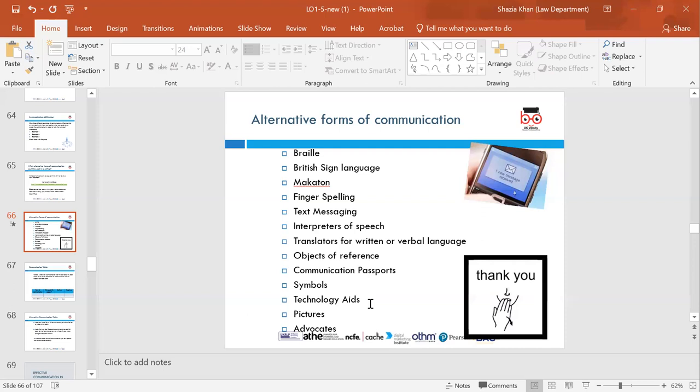An advocate in the health and social care profession would be an individual trained to help you understand your rights, express your views and wishes, and help ensure your voice is heard. These are advocates that are there to act as a spokesperson for you. For example, they can help you understand the care and support process, or if there are any care plans to be put in place. So an advocate is a good alternative form of communication.